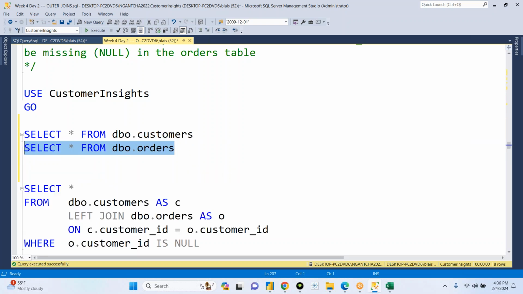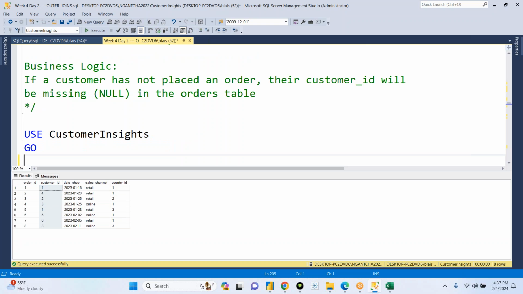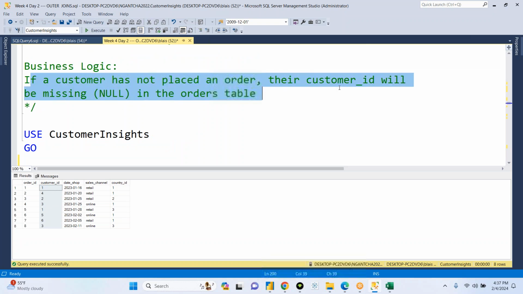On the orders table, what do we see? We see the order information and also what customer placed the order, customer ID. So if a customer has never placed an order, this is what the business logic is saying. If a customer has not placed an order, their customer ID will be missing in the orders table. So if a customer has never placed an order, if I go to the customer ID on the orders table, their ID will not be listed right here.